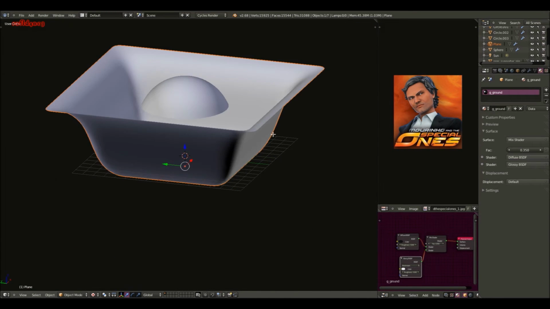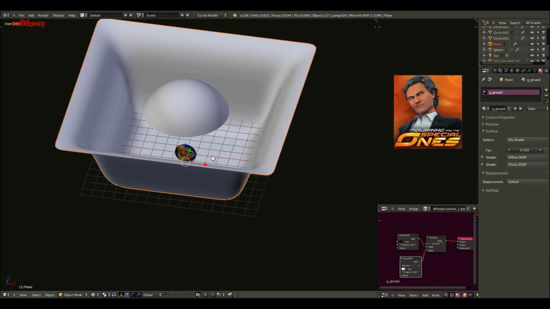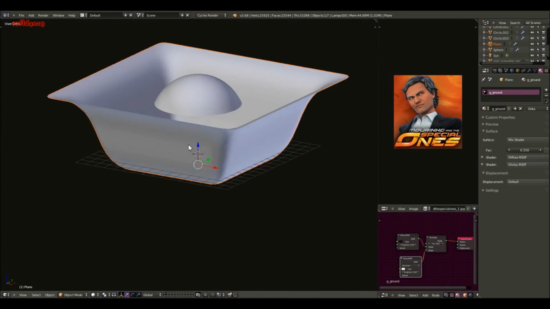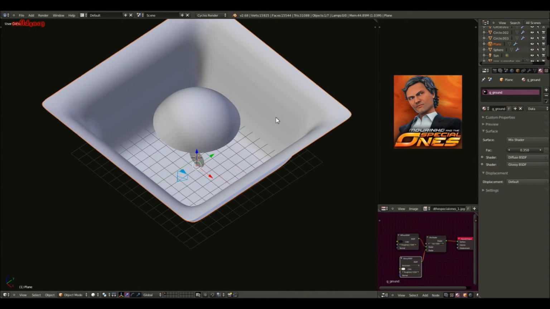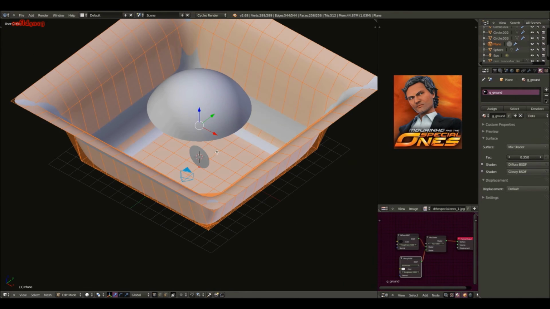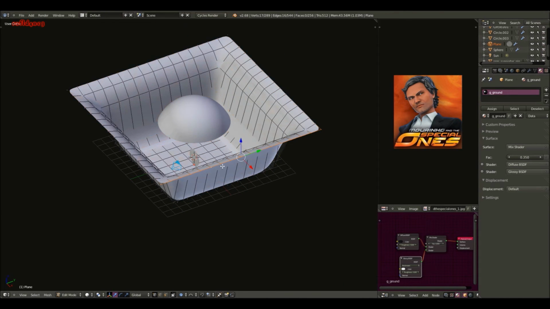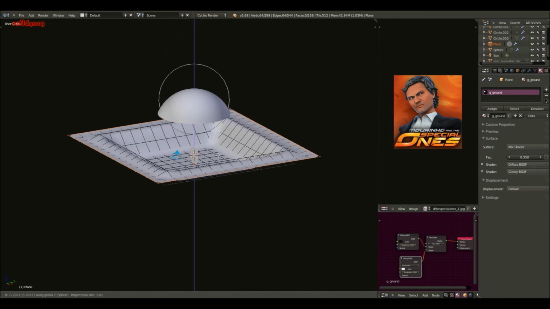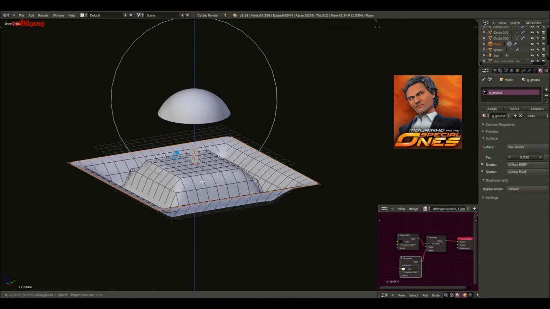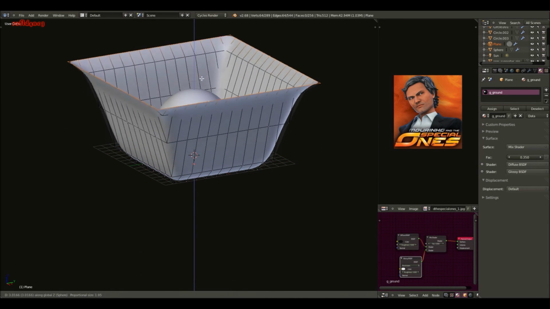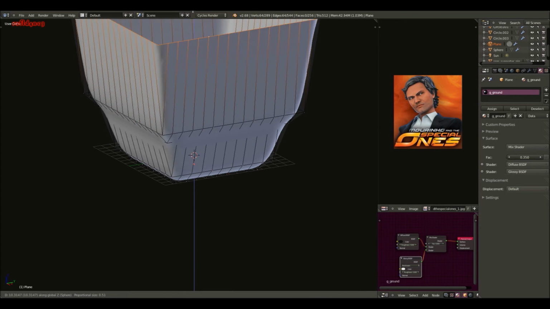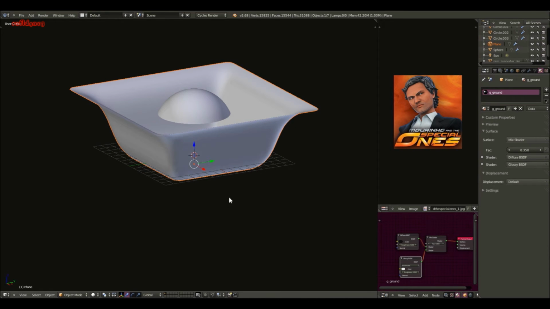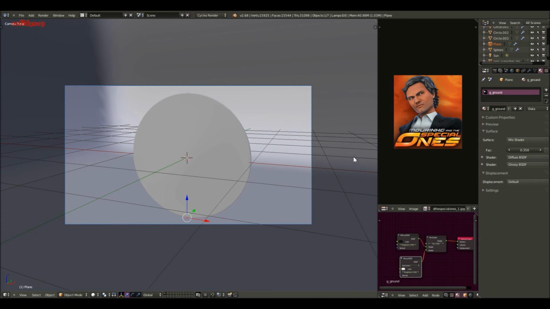I created this plane, which I didn't feel very comfortable with because it ended, and I just didn't want to get another angle for the camera. So what I did was turn on proportional editing, and I selected the edges. Let me just select the edges, and then I pulled it down on the Z axis, and as you can see, it does this. So I kind of went for a bathtub-ish effect, and I got that. I don't know, it works for me. And the final image is what you see.